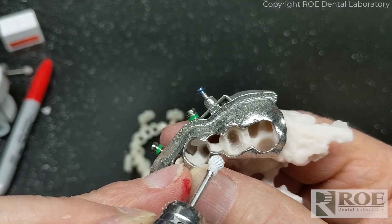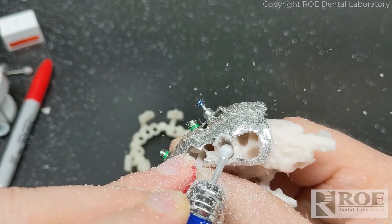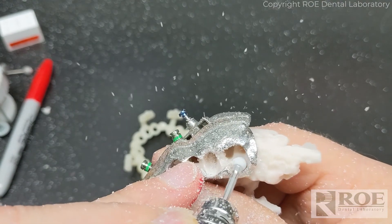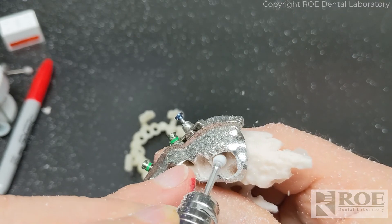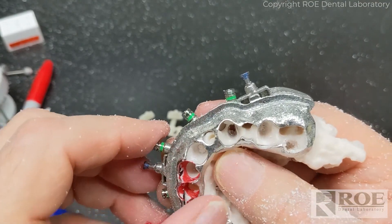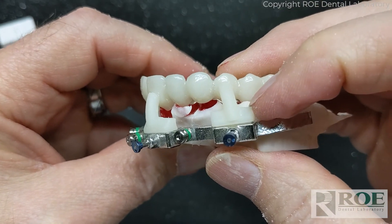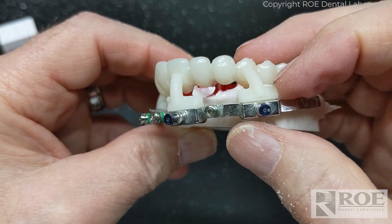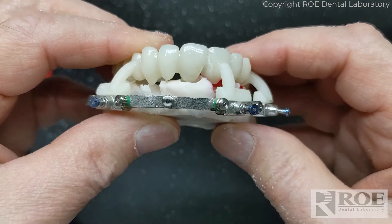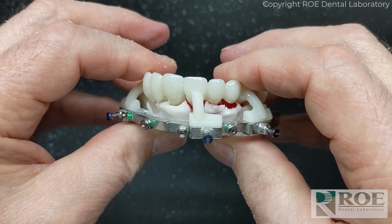The prosthesis now fits. I am however going to use the guide to open up the crest of the bone to the footprint of the prosthetic tooth itself — it won't be a lot of work. I'm trying to leave as much intercrestal bone as possible, and that's the end of what we have to do. The prosthetic fits down, the sprues and the boxes that attach into the locking mechanisms are flush with the fixation base, everything is down, there's no rock from one side to the other, and we're ready to pick up cylinders.